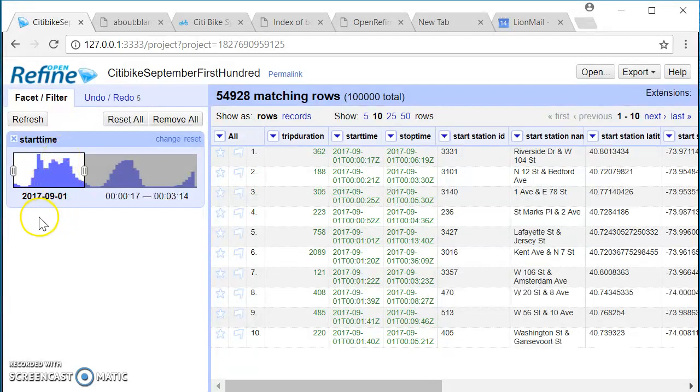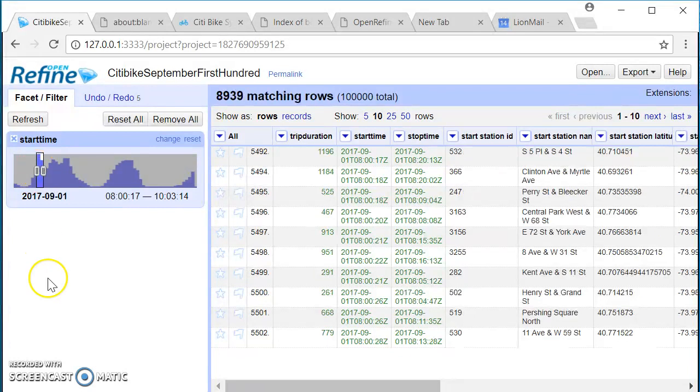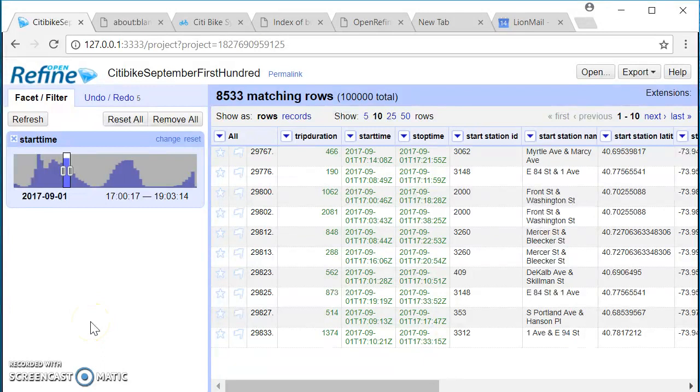A little bit, not entirely, but it is potentially worth thinking about: there's this huge peak, and at what time is that? Well, that's between 7 and 11. If I go in a little bit closer, I can see it's really more between 8 and 10. If I look at the highest point over here, I will notice that it is between 5 and 7.